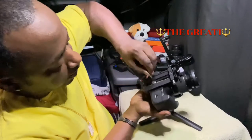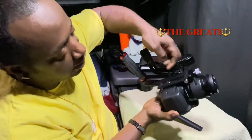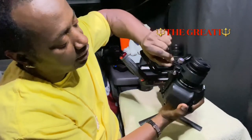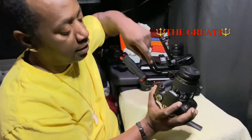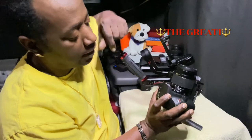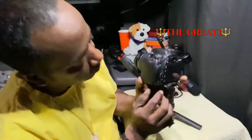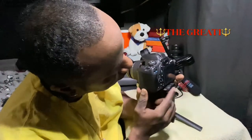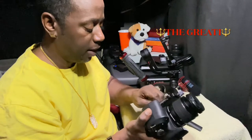And as you can see, I'm tightening it up with a dime. And I don't actually need the weight because I'm using the standard lens that came with my Canon T7, which is the 18-55. And as you see, I'm leaving just a little bit off the back, maybe about a quarter of this size bracket.